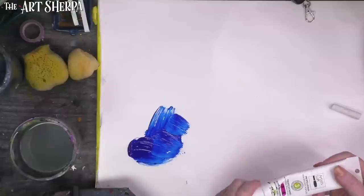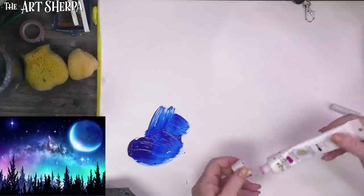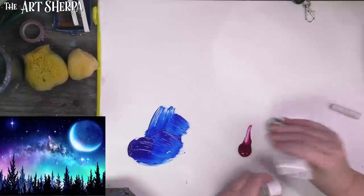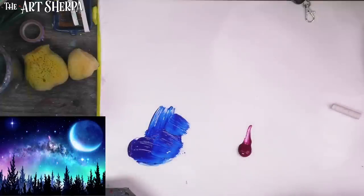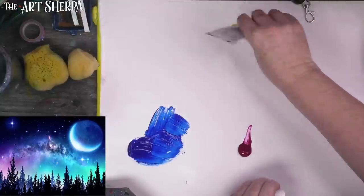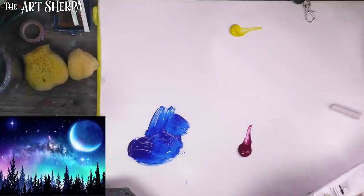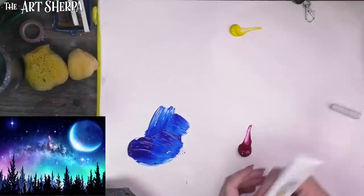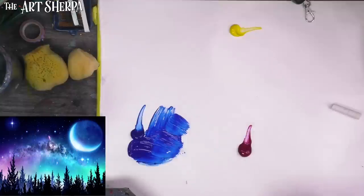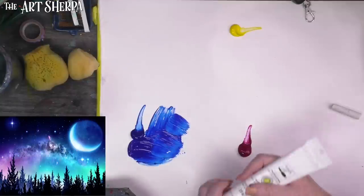I'm going to put out some paint colors. I'm going to put out some quinacridone magenta, a color I very much like to use when painting space. Good color for space. I'm going to also add a little bit of cadmium yellow out here, just so that I can warm a little bit of the quin and a little bit of the phthalo turquoise I'm about to make. I'm going to add some more phthalo blue to my smeary smear of phthalo blue, for those of us that have a smeary smear.